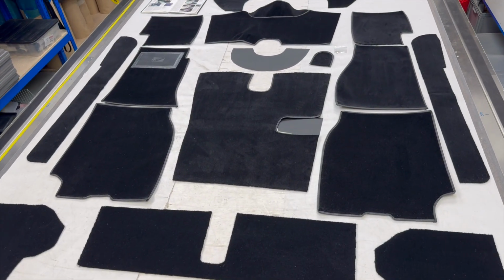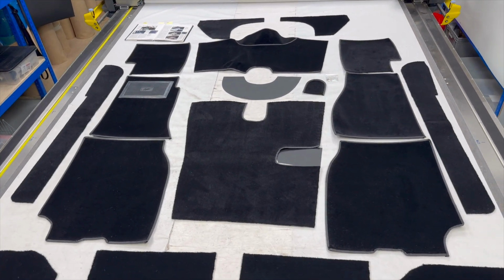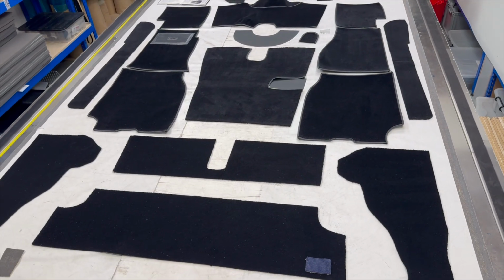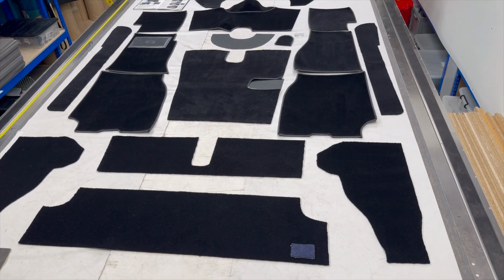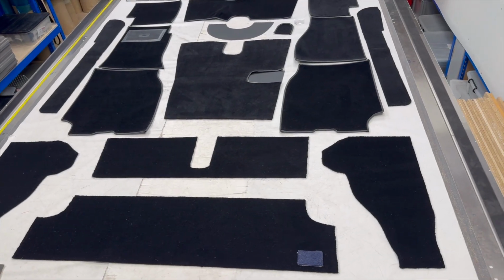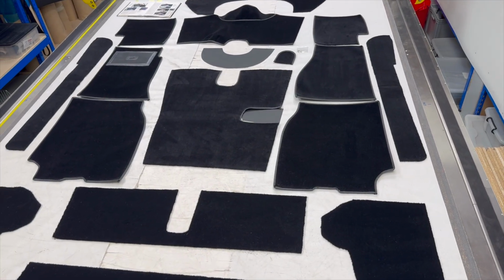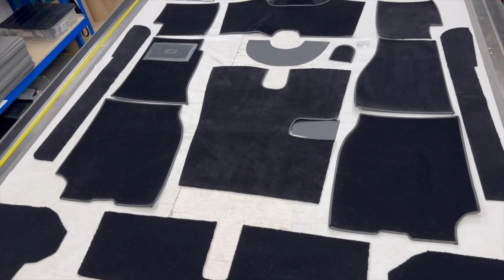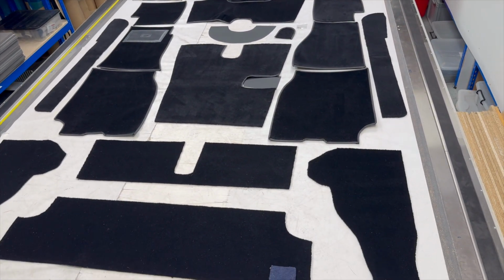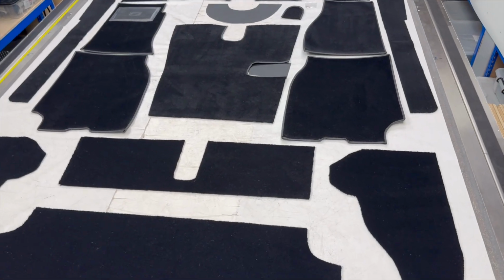Originally from the factory, the majority of the big Healeys, so the 104s, 106s and 3000s, did leave with Karvel carpets. Some BJ8s from our records probably did leave with wool, but not many. So it was an option from the factory, certainly from our archive records. But we do encourage people to consider wool because it is a premium carpet material for these automotive cars, and it's absolutely lovely. It's more durable. It's a better finish, and it has a much wider colour range than Karvel and nylon.